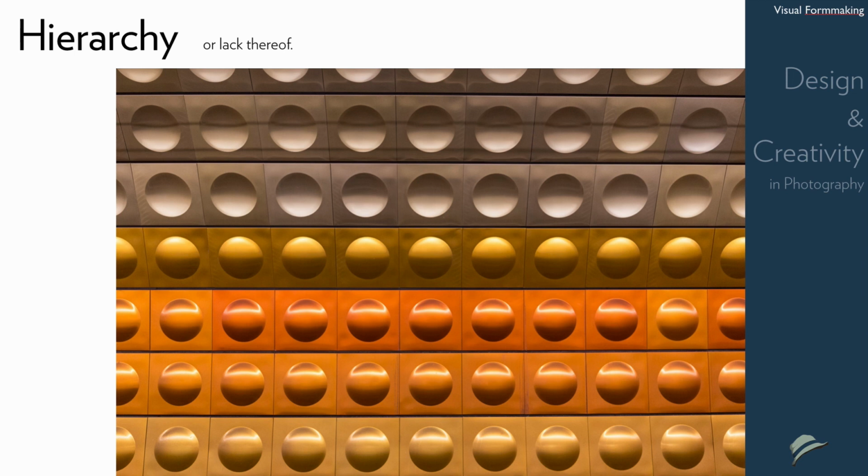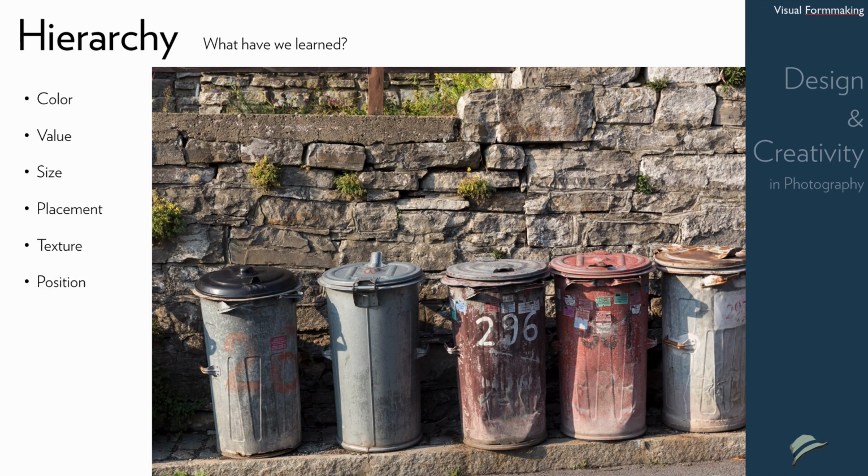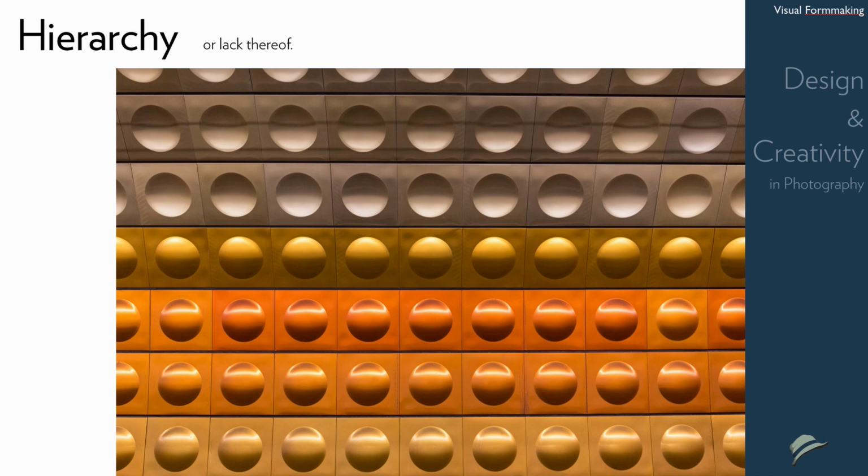And so here we do have some hierarchy going on, but it's not as strong as what we've seen in these other images. So anyway, this comes from the underground, the subway in the city of Prague. So study up on color so you can see it when you see it.